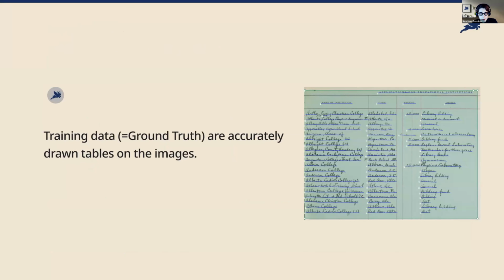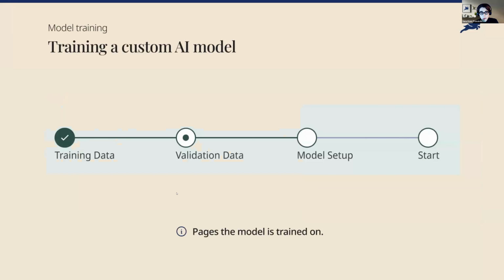The training data, what will be used as training data, is also called ground truth in Transkribus, and are the tables accurately drawn on our images. When we set up our training, the training data is split into two groups. The actual training data, so the pages on which the model is trained, and this is usually 90% of our pages.